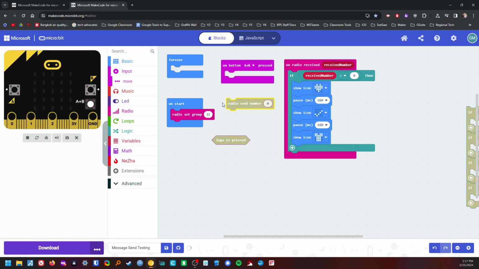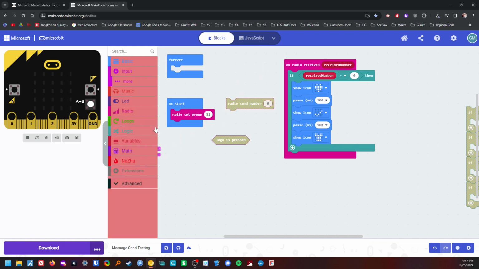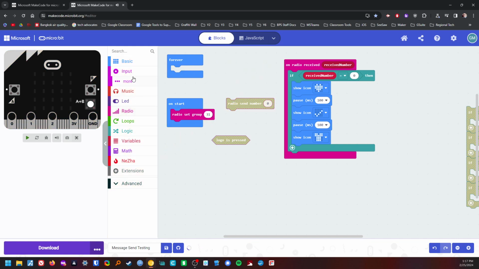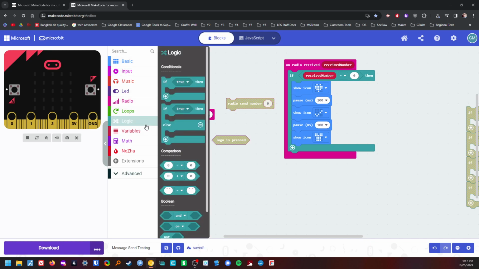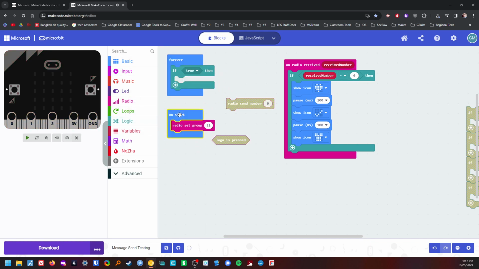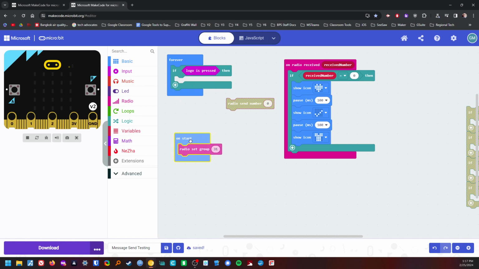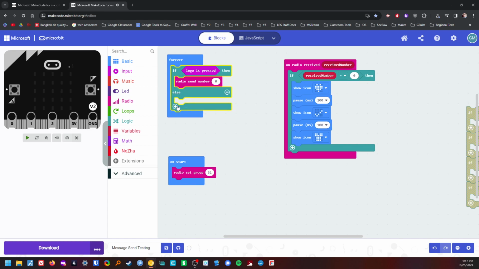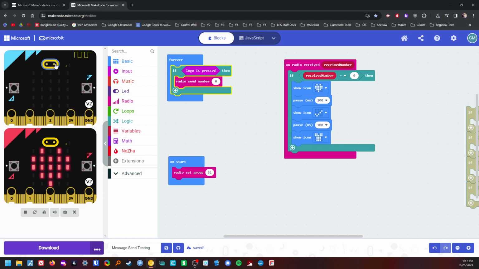We're going to go one step further here. We're going to get rid of this, and we're going to put an if statement inside this. So if the logo is pressed in here, which now gives us room to put multiple instructions within this forever loop. So we have this one here. Let's go else. We want to say one more thing. So over here, forever, if logo is pressed, and my logo is pressed, it's going to do that. That's one thing, of course.